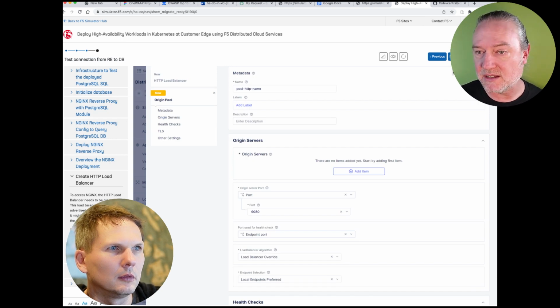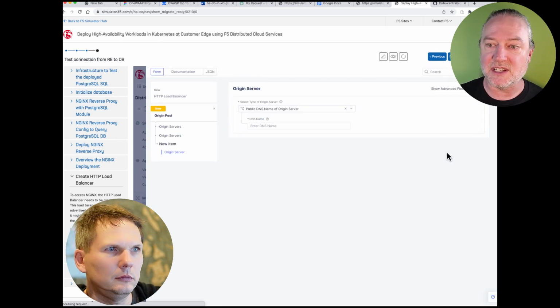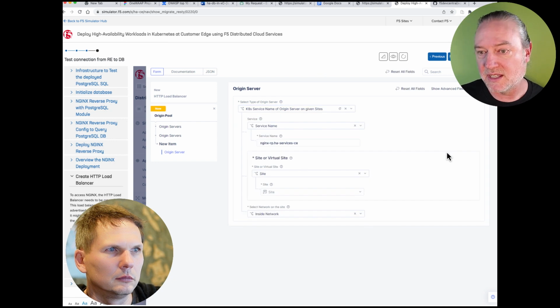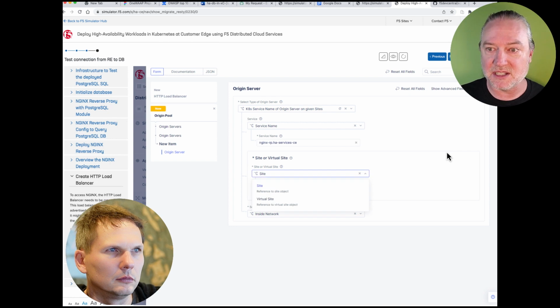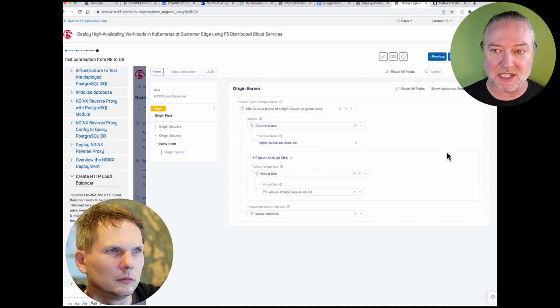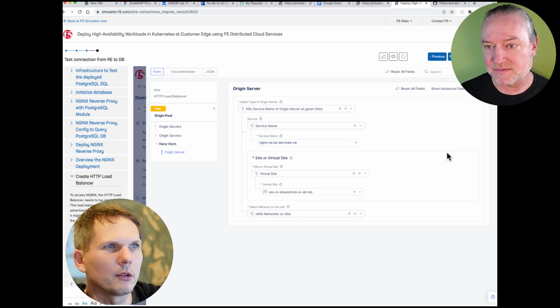Because this is running virtual Kubernetes, we can basically say exactly what service name we want to connect the load balancer to in the origin pool in order to make it discoverable. This gives great flexibility because if the pod needs to restart and the IP address changes, service discovery is inherently built into the origin pool in this configuration. Sweet. That is really powerful.